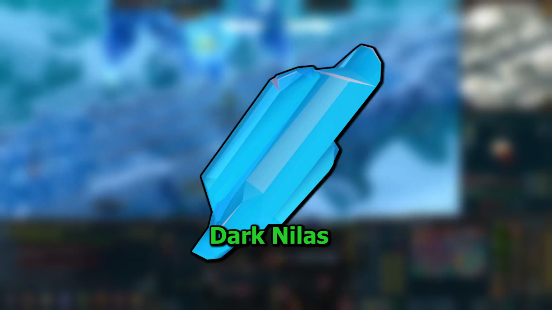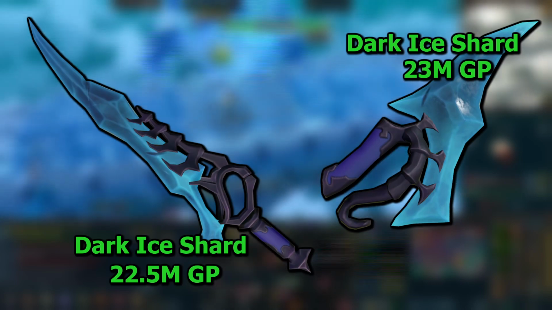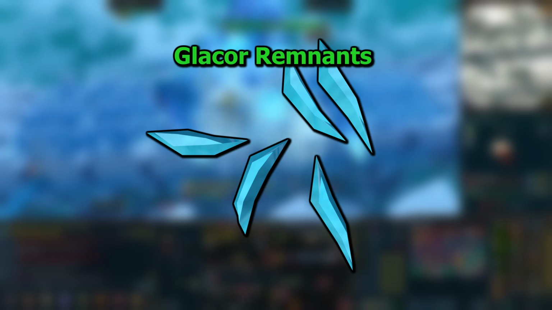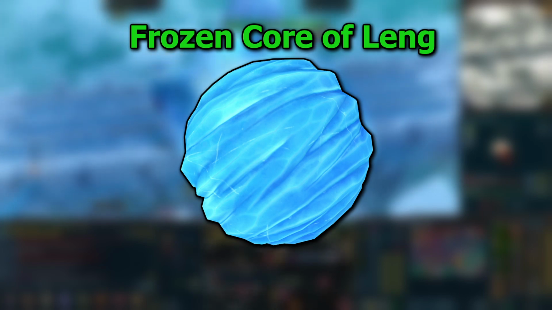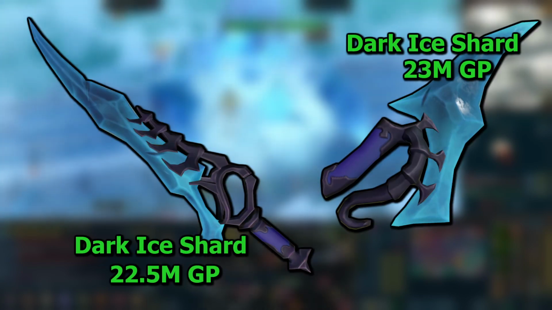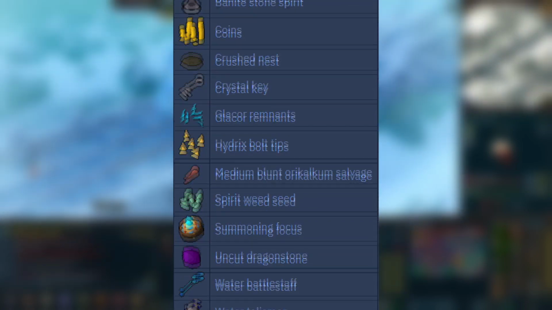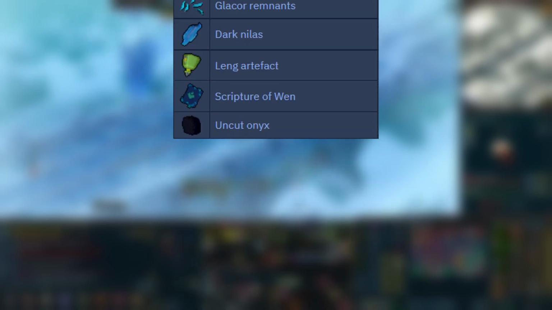Additionally, there are Dark Nylas, which are somewhat rare components to the tier 85 Ice Swords and tier 95 Ling Swords. Glacor Remnants are used to craft various items along with Nylas. And finally, there's the Frozen Core of Ling, which is only available from hard mode and is used to upgrade the tier 85 swords to tier 95. Other than those uniques, Jagex got real creative and basically just made the Arch-Glacor drop a bunch of blue stuff.